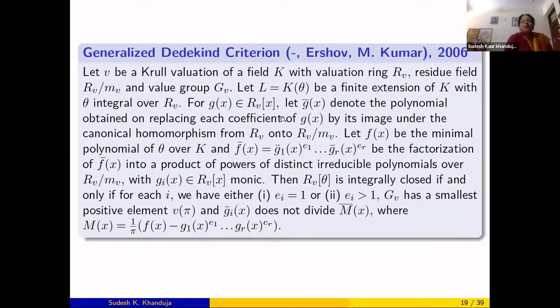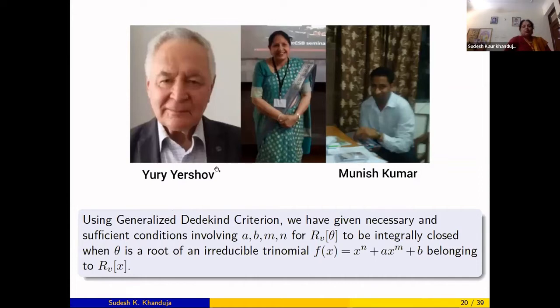So we kept on with our efforts, Munish Kumar and myself, and we found another proof, and that proof gave some other results also. The method of proof is different. So this is really Arshad, and this is Munish Kumar and I. I have shown this photo because this is the last conference I attended in person, in March 2019 in Trivandrum. And I'm longing to attend a conference in person now.